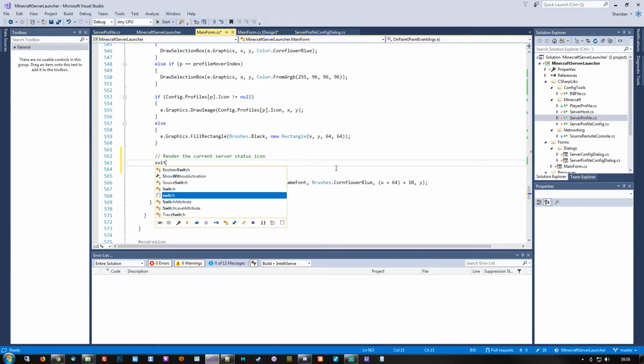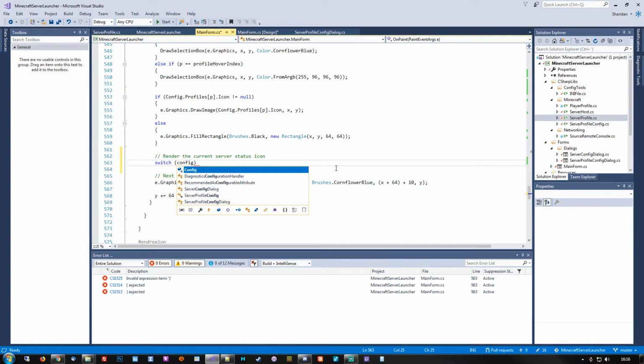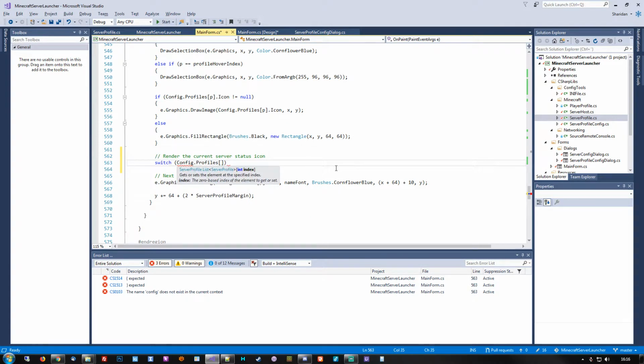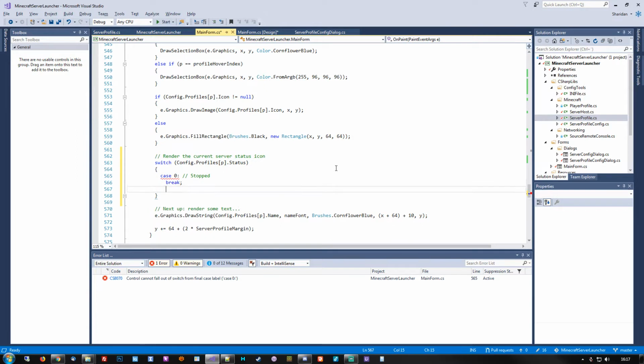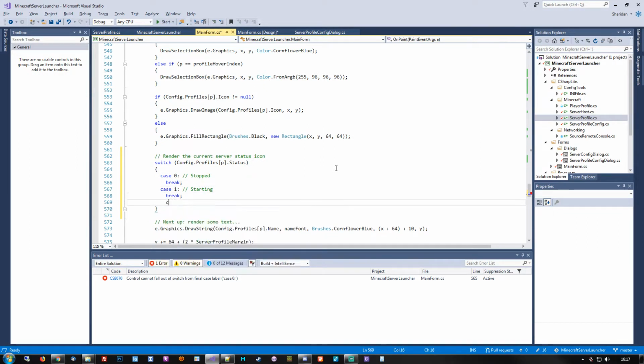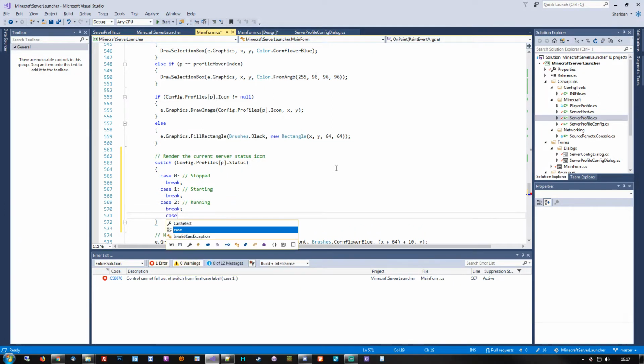So here we will do a switch on the current profile, and I believe it's P, and we need the status. So if it's 0, then it's stopped. If it's 1, then it is starting. If it's 2, then it is running. And if it is 3, it is stopping, like so.